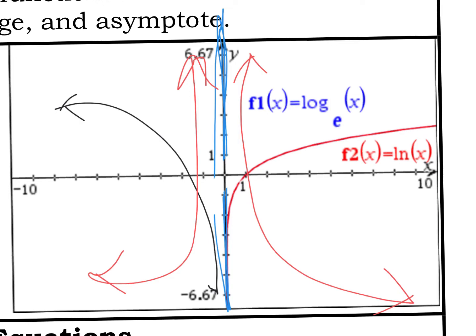It doesn't matter if you translate something up or down, because if it's already all real numbers and you went up or down a few units, it's still going to be all real numbers. And vertical stretches or compressions don't affect the domain or the range. They more so affect just the appearance of the graph. So domain by default is x is greater than 0. That can change, but the range is always going to be all real numbers.